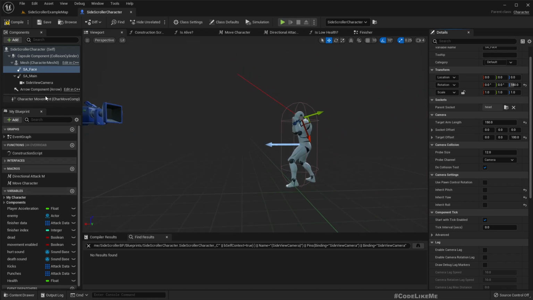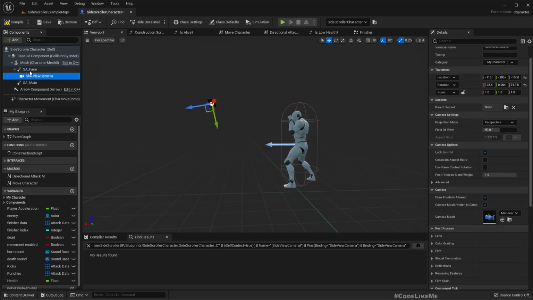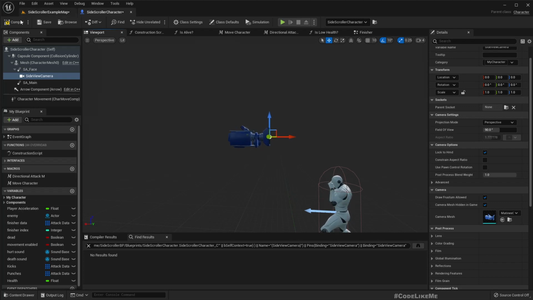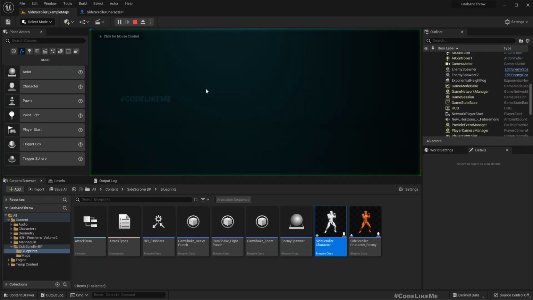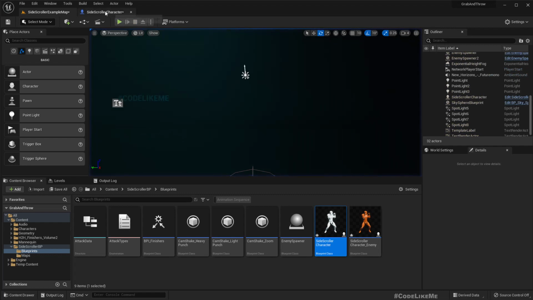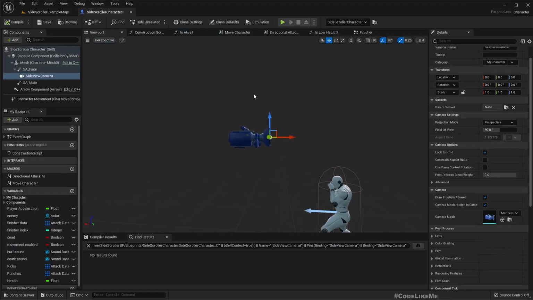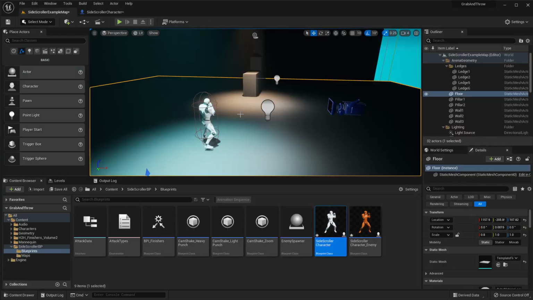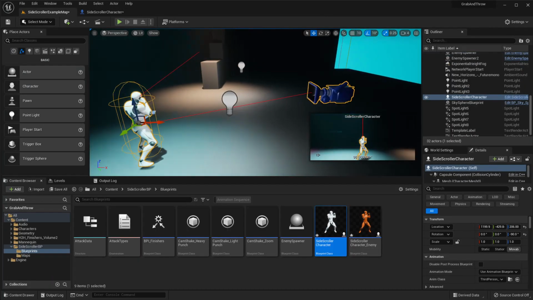Now just for testing, let's see what happens if I attach the camera to that spring arm. This is how we see. Okay, but we don't need that. Let me undo it. Right, but this doesn't look right.